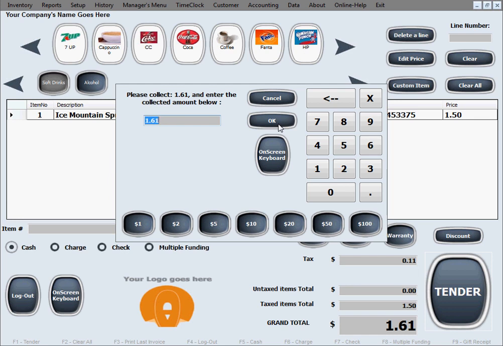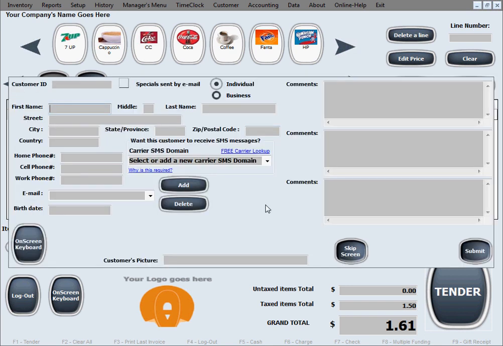Otherwise, if you need to edit this amount, the customer is paying with a larger amount, then you can use this touchscreen numeric pad in here, or your regular keyboard to edit this field. Or for easier work, if they're handing you just a single paper bill of money, you can click any of these buttons in here to help you work faster. Let's say they're going to give you a $20 bill. In this case, I'm just going to hit this 20 button in here, it fills out 20 for you, and all you've got to do is hit enter or click OK. Now we're moving on to the next screen.